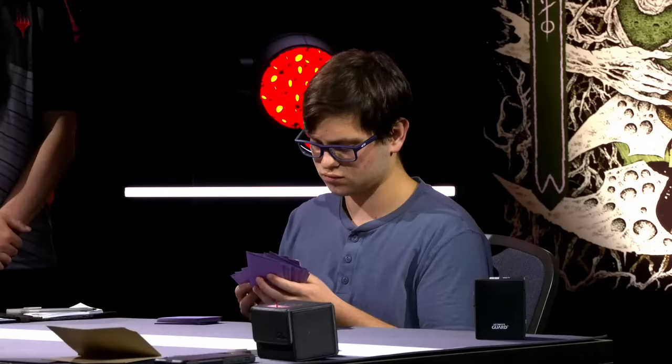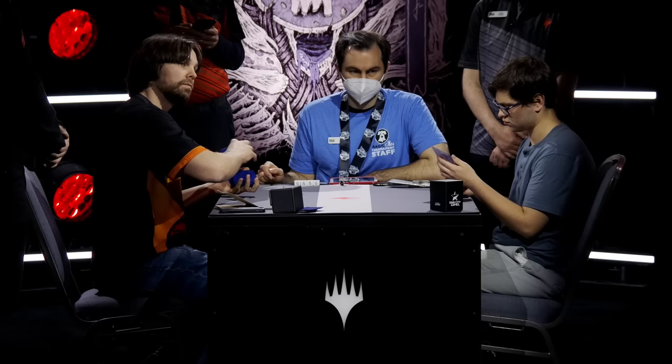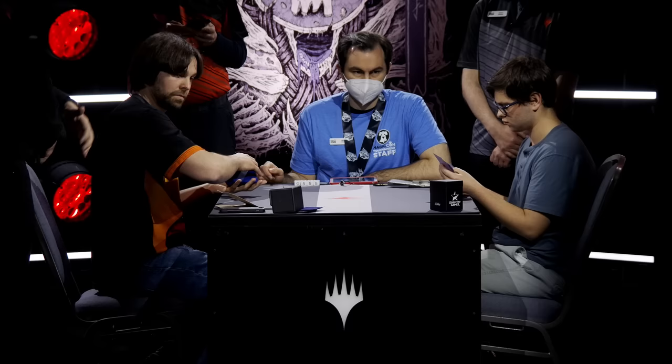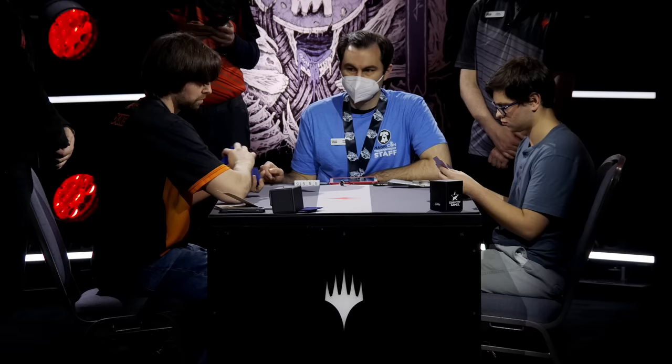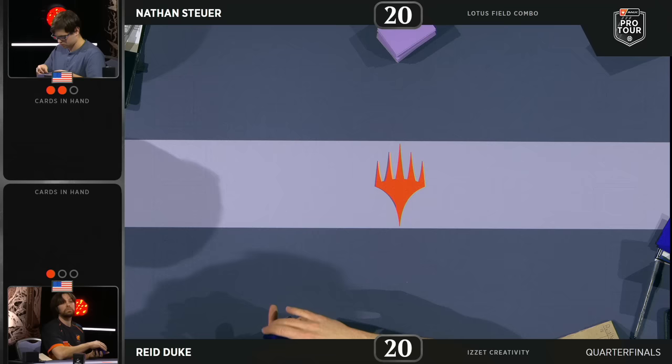I tell you, Nathan's a pretty cool customer. While he's playing, he is dialed in. And this next game is going to be absolutely massive, a huge turning point, because if Nathan can find it, he's done. He moves on, and Reid's going to have to settle for just another top eight on his resume. But if Reid can find a win here, we're right back to it. One game to decide the whole thing.